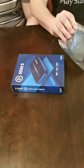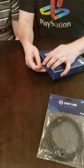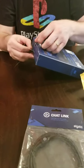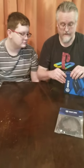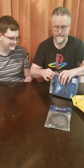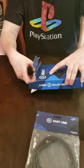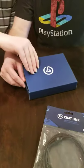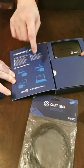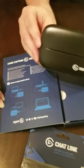Alright, and we also have a chat link. Let's take a look at this, guys. This is an Elgato HD60S. I'm going to take a look at what comes in the box here. Looks like we got a little diagram here of how to set it up. There is the capture device, the Elgato.